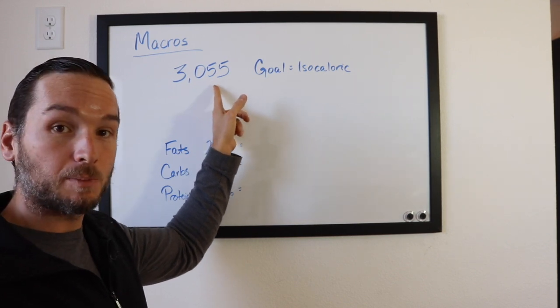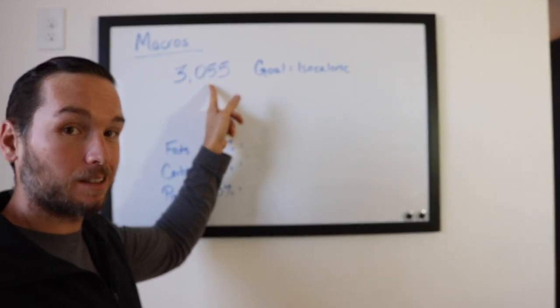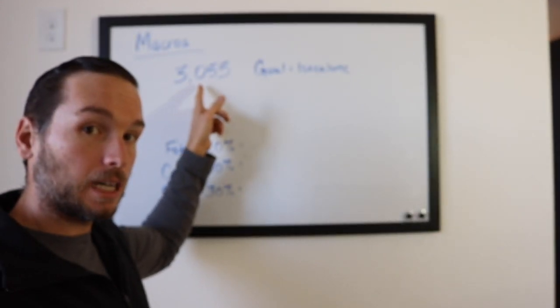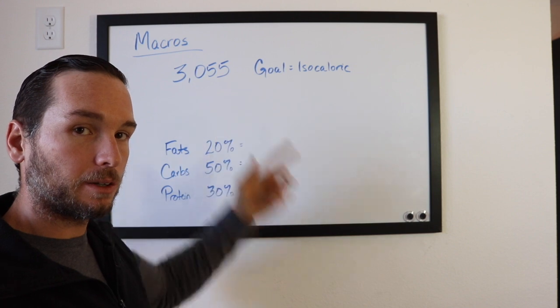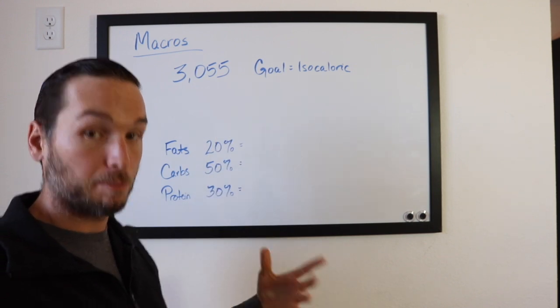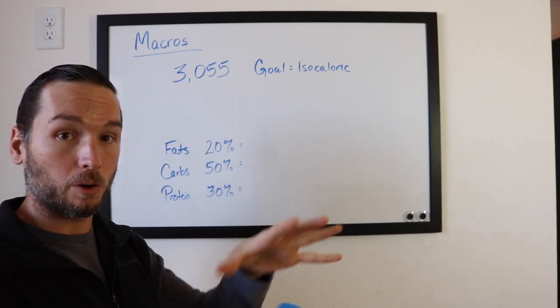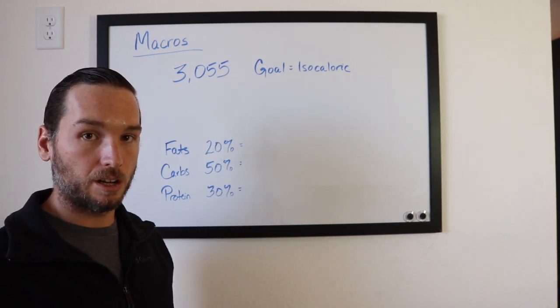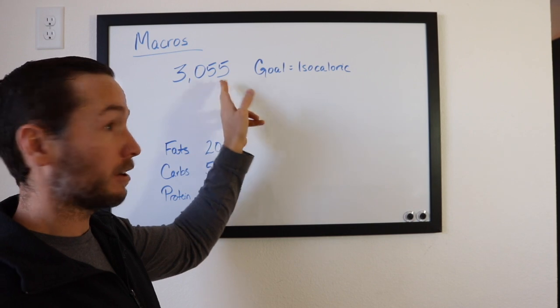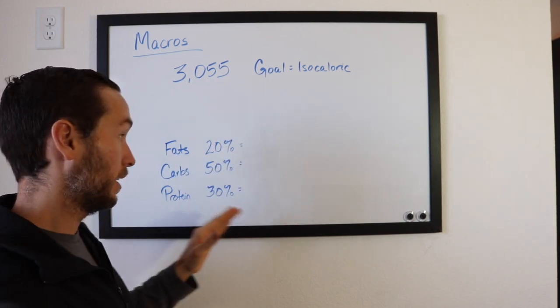Performance athletes might even be trying to go higher than this number, or higher than whatever physical activity number we calculated, because they want to gain a little bit of weight, either in muscle mass or in body structure, depending on what their goals are. So goals are going to vary, but I'm just going to show you the isocaloric, or non-changing, version of calculating the calories, BMR, and so on.